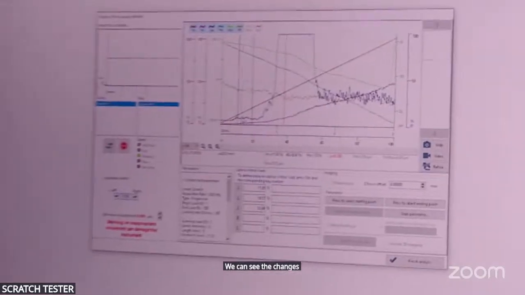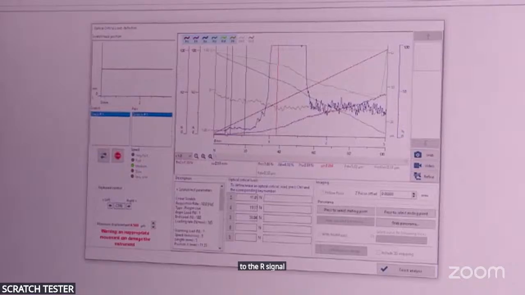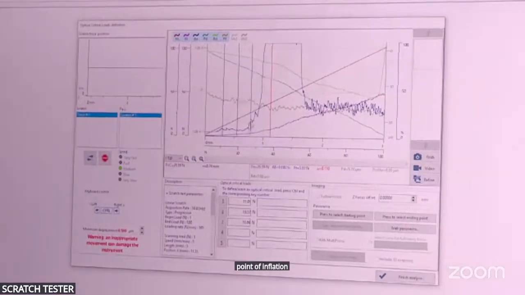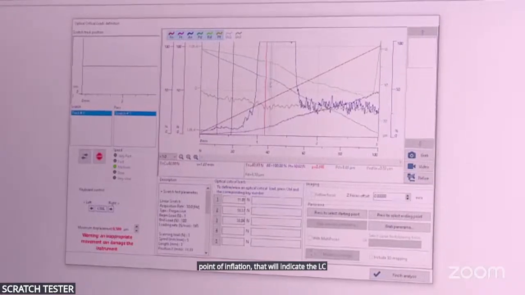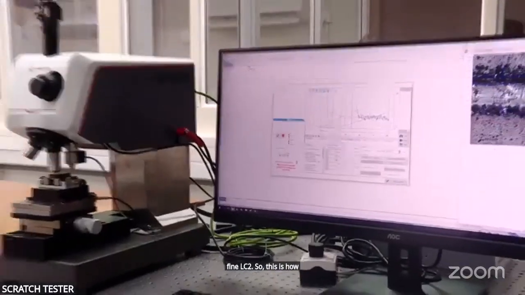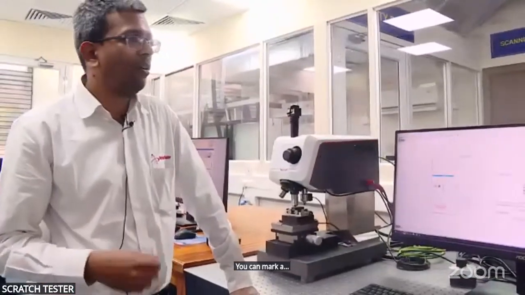Now if we come to our signals here, we can see the changes happening. We could have marked these on our signal too: it is flat, then we have a point of inflection that indicates LC1. Here we can see LC2. So while seeing the signals itself, you can also mark the point of delamination.